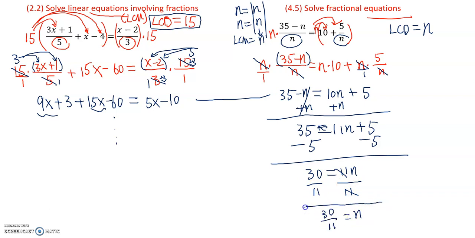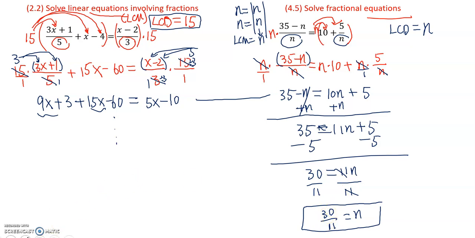And for fractional equations, we must check our answer. A quick way to check is to plug the number back into the denominator and see if it's going to make the denominator equal 0. If it is equal to 0, we have to eliminate that solution. And again, you can also use your calculator to verify this is the correct solution.